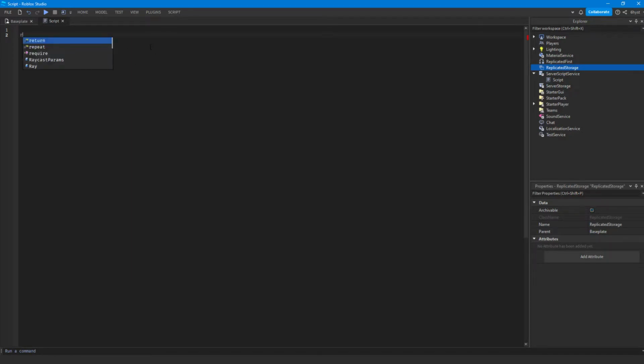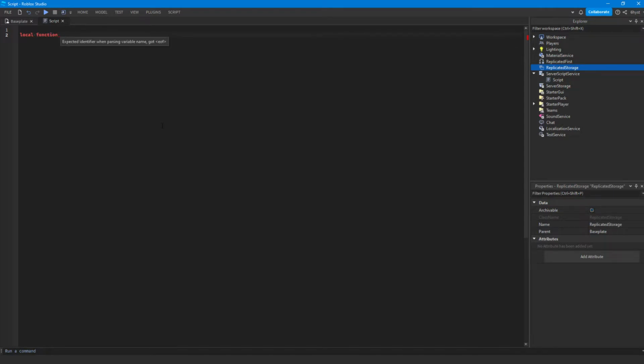So the first word you're going to be putting is function. And then kind of like a variable. Actually, no, the first word you're putting is not function. The first word you're putting is local. Kind of like a variable, you want it to be local, it's good for memory usage, and you don't really need a global function most of the time, so it's very good to stay with local when you're using a normal script, really. And then after that, you just put function, so that way it knows it's a function, not a variable.